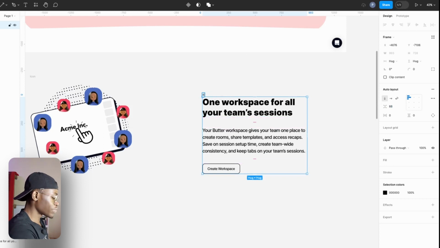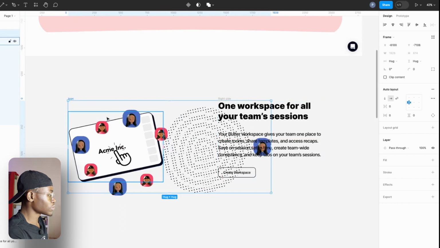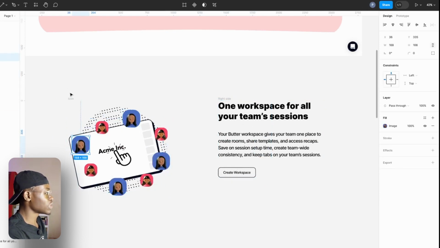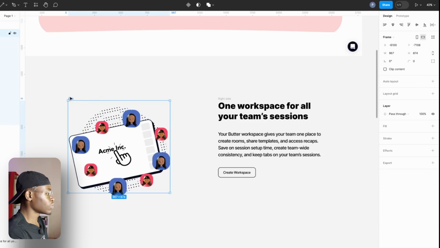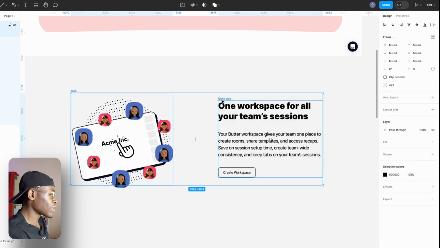Let's call this on the right side. Now this is the icon on the left side. I think if we use auto layout, it will be fine, because they are all separate. Like these are separate things, so a frame is okay for that. Now we can click on this, and give it an auto layout again.